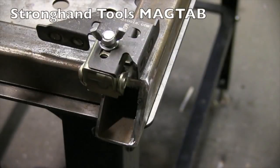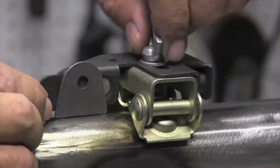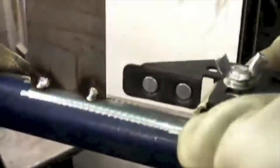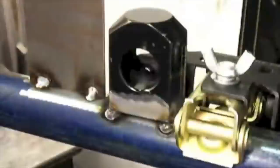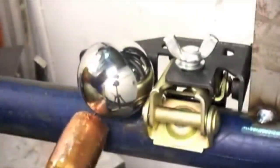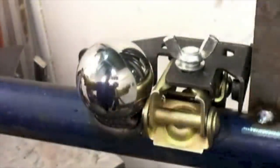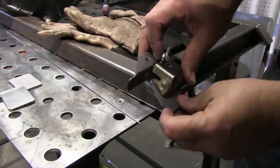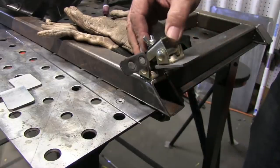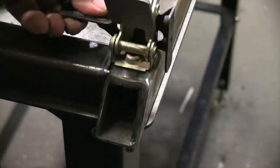This is something called a MagTab by Stronghand Tools - I found it to be a super handy little tool. It's primarily designed for tack welding tabs like this instead of having to hold them with your fingers to get that first tack on there. You can tack all kinds of different shaped objects - it's just magnetic. It's not really designed to weld out with the thing on there, but you can hold all kinds of weird shapes in place and get a quick tack weld on - even this big heavy ball bearing. One thing I found these things really handy for is tack welding end caps on square tubing, especially if you've got a mitered end. It's really hard to get a clamp on there, but this makes it really easy to get that first tack and then weld the thing out and blend it making it look nice.